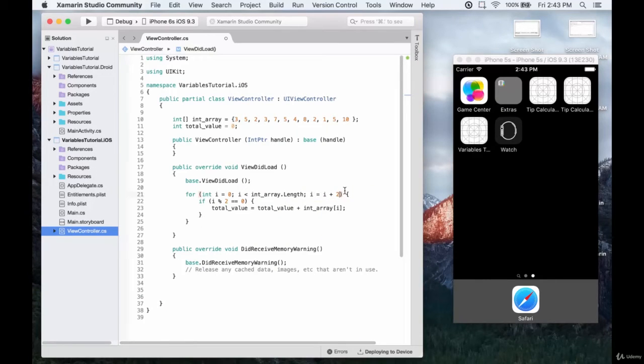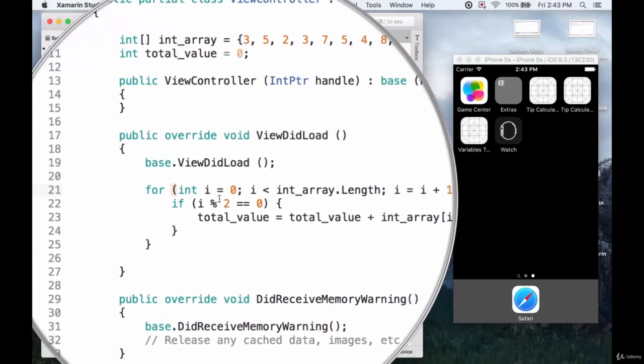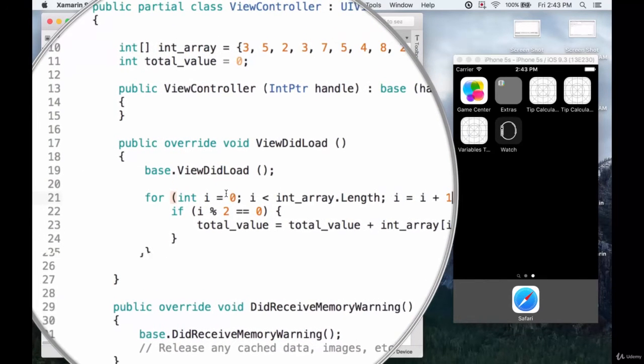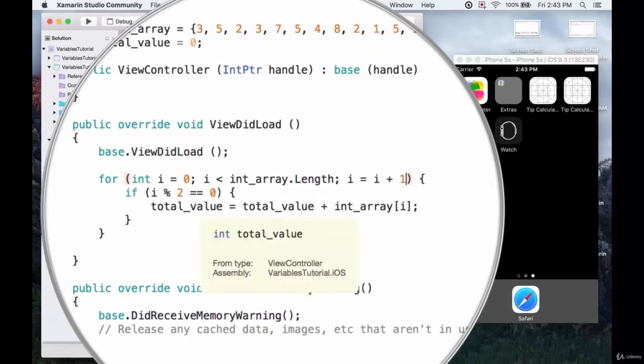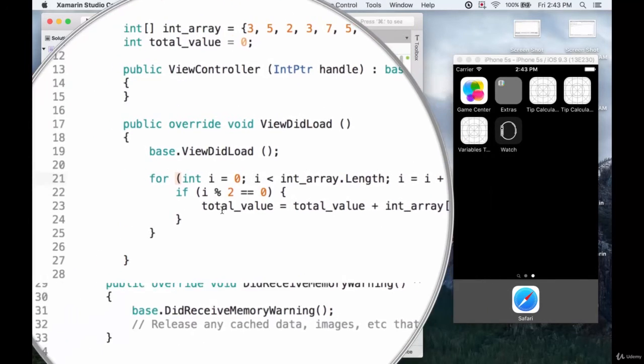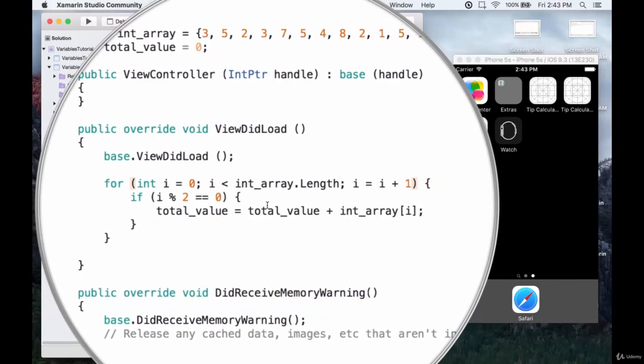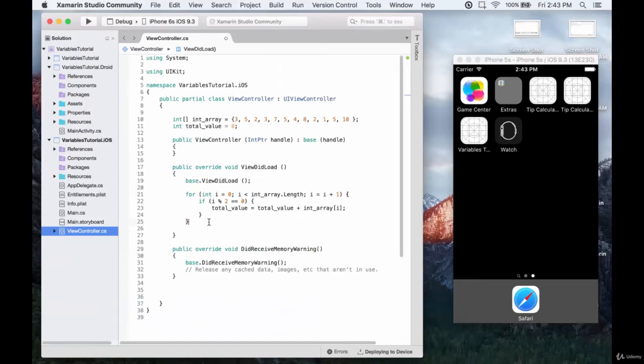Whereas if we have it indexing by 1, it's still accessing every element in the array, but it's only doing something if we're on an i that is even. So if i equals 0, it will do this. If i equals 1, which will be the next iteration, it won't do anything. If i equals 2, that's going to be the iteration afterwards, then we'll have something happen, etc.